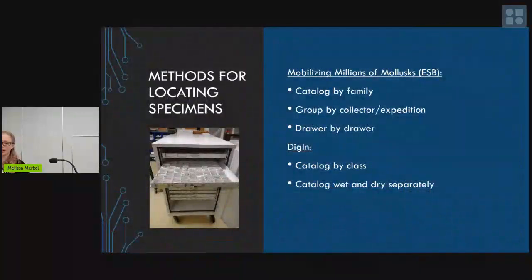Here are some of the strategies that we have. Starting with ESB, we began by focusing on families that we knew for sure were marine. They may be cosmopolitan, but all of them were going to be marine specimens. So I started by going through our collection of Semelidae and Pectinidae and finding all of the specimens that were found along the Eastern Seaboard, cataloging those first. We've also been looking for specimens and grouping them together by collector and expedition, specifically for collectors that we know only or mostly collected along the Eastern Seaboard.